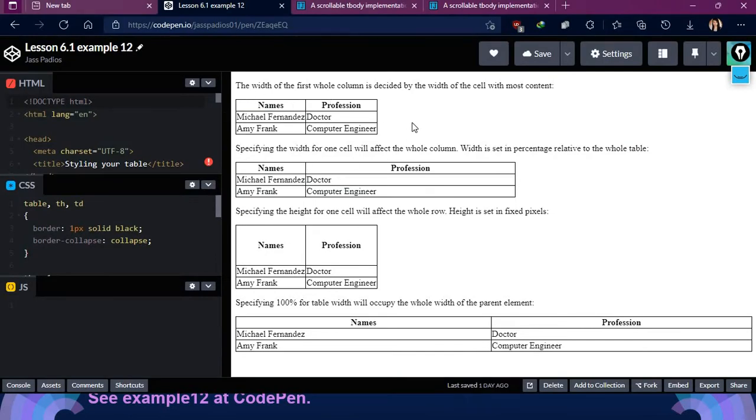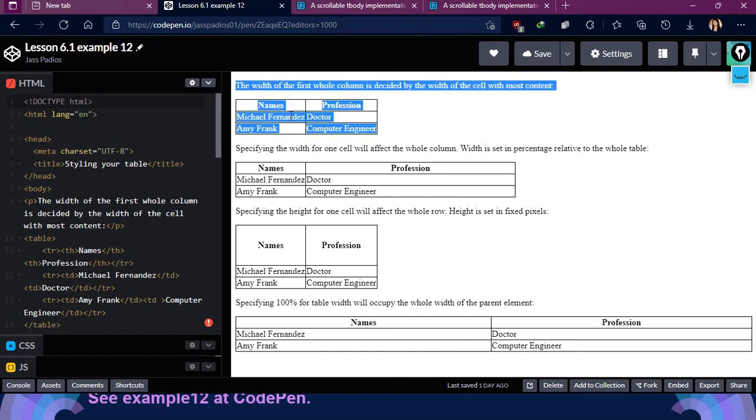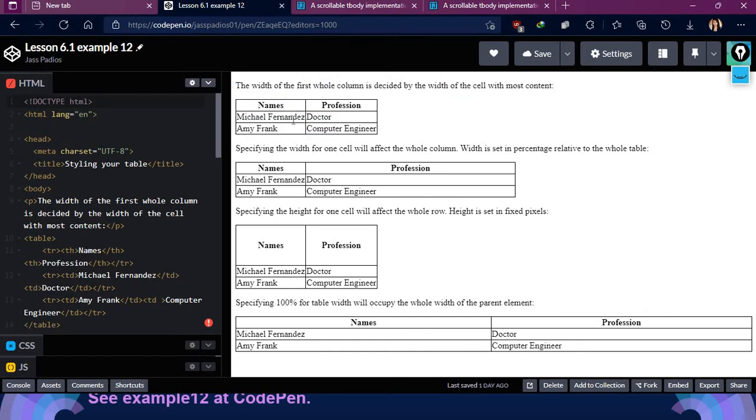Here in the first table, the width of the first whole column is decided by the width of the cell with the most content, which is this cell here. And in the second table, specifying the width for one cell will affect the whole column.